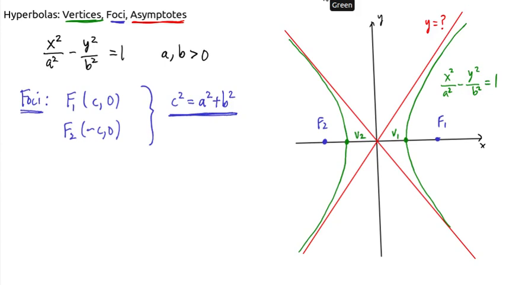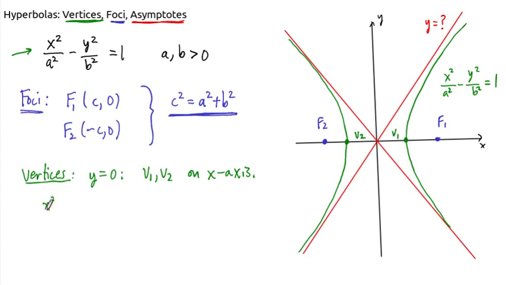The next question is, what are the vertices? So the vertices also lie on the x-axis, but these lie on the curve itself. So the vertices are the points on the curve for which y is equal to 0. The y coordinate is 0 when your points live on the x-axis. And so for this, we just plug into the formula itself and solve for x. Okay, so again, V1 and V2 lie on the x-axis. In this example, if everything is switched around, then the vertices would live on the y-axis and x would be 0. But we just plug in.